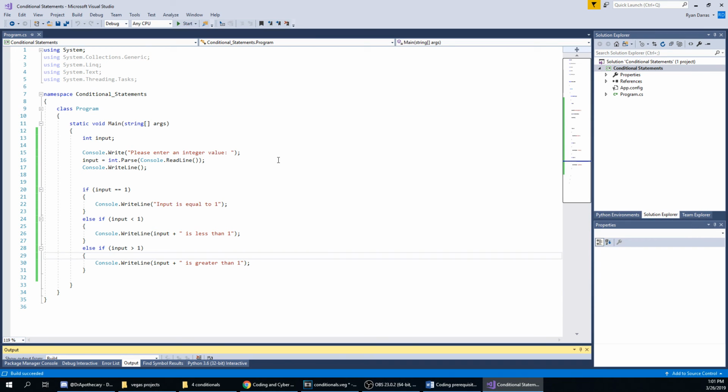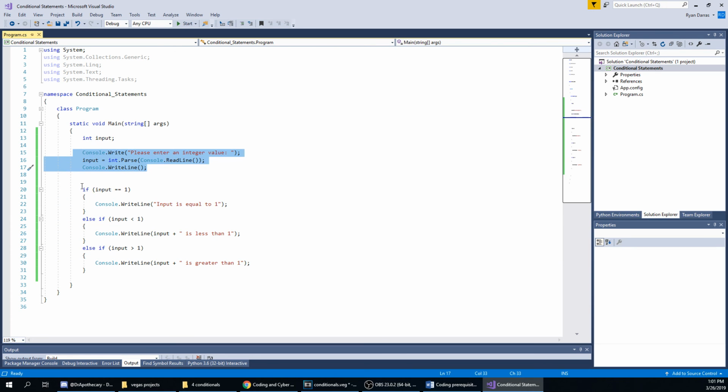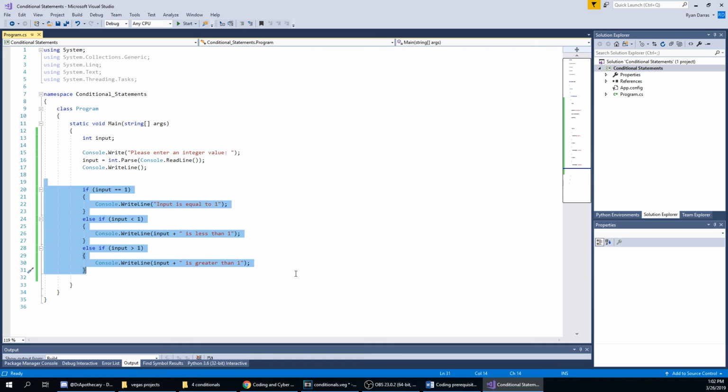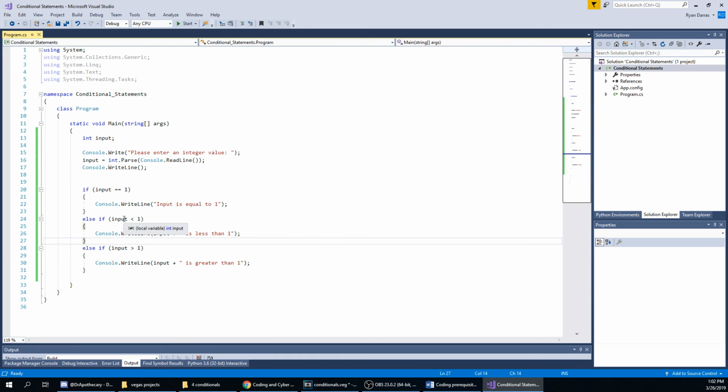So right now we have written a very simple program that takes in user input and does something based on that input. All this does is print out to the user, and it skips the rest. It only does something specific. It skips some of your code. A lot of people think code just goes line by line. While it does that, you can make it skip certain pieces of code that you don't want to run.